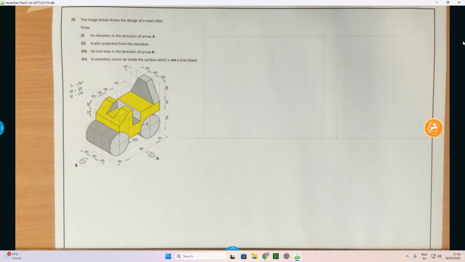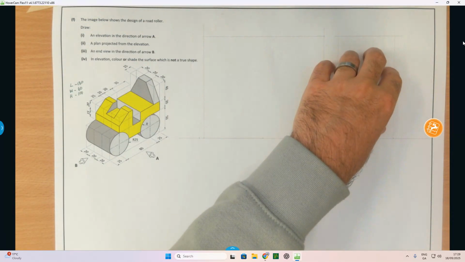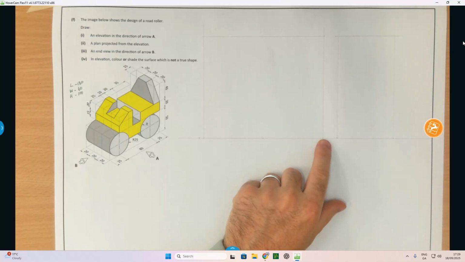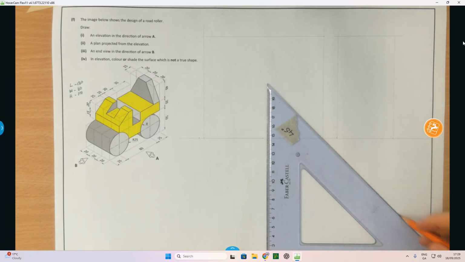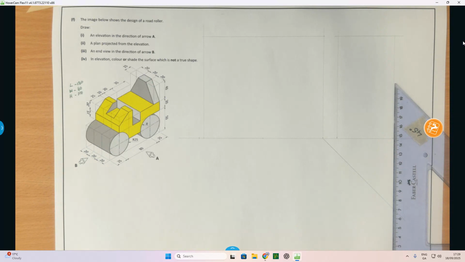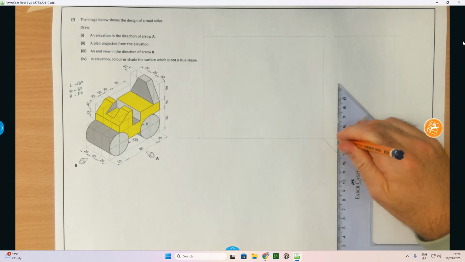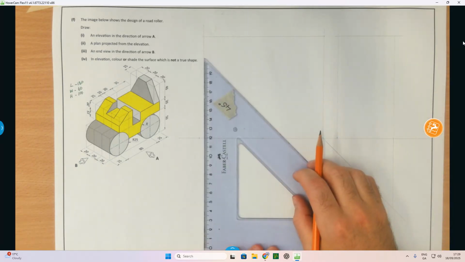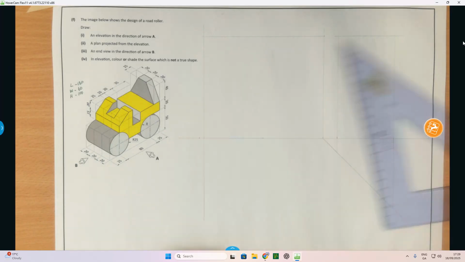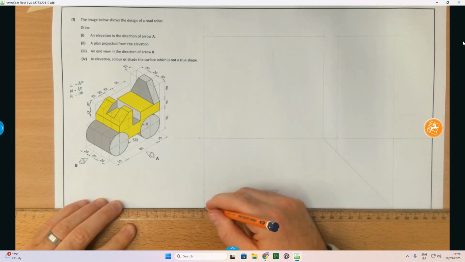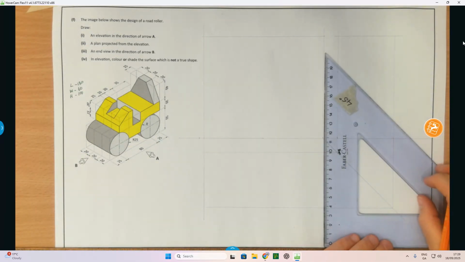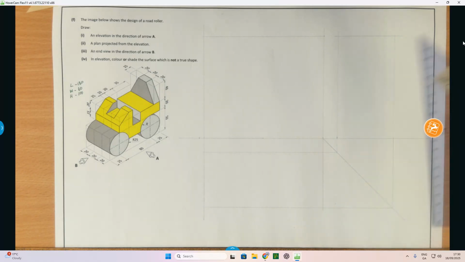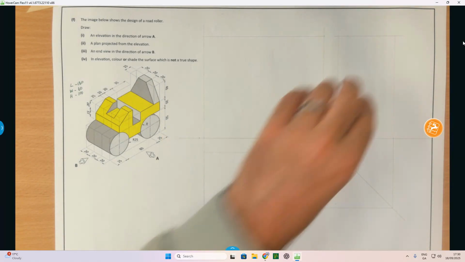Now, normal rules will apply here. This is the elevation, this is the end elevation. The plan always goes underneath the elevation. So from the corner of the elevation closest to the end elevation, I'm going to do a line of 45 degrees so that I can project my width down. So 45 degree line, and bring the 60 down until it hits the 45 degree line. Then I'm going to project it across until it hits that line there. This is going to help me create my plan. And the last line I have to bring down is the overall length. And before you know it, we have the elevation box, end elevation and plan.